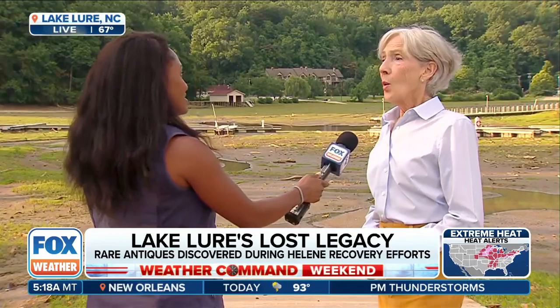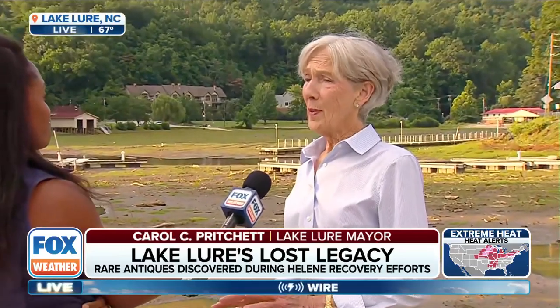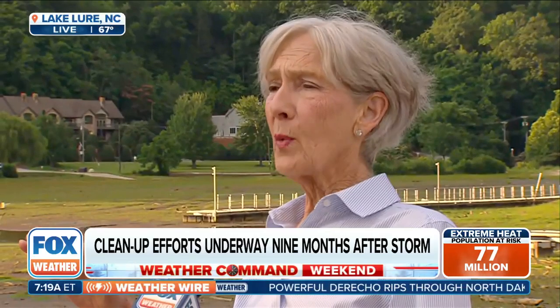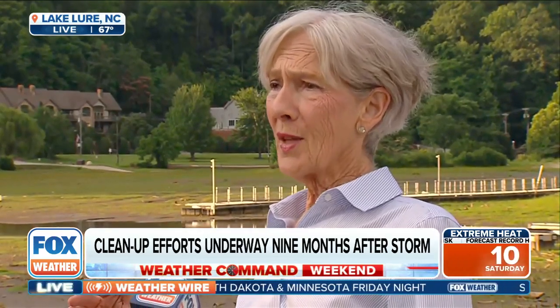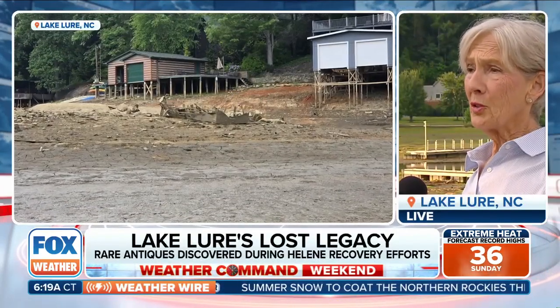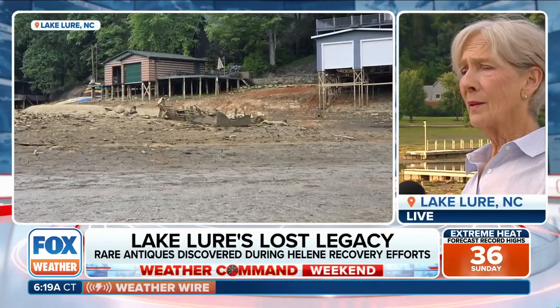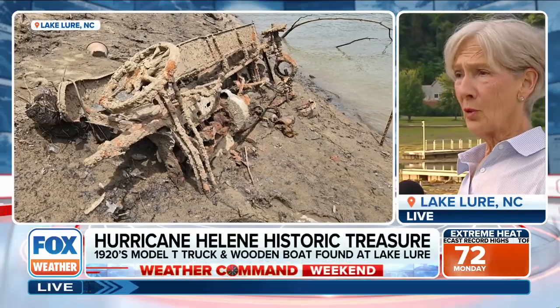Well, the Army Corps of Engineers, who've been just an unbelievable partner to the town of Lake Lure, began after 3 weeks removing the surface debris from the lake. That took place over a course of about 6 months. Finally, they finished with that in about March. They've now begun removing the subsurface sedimentation and debris. So with that effort, it was necessary to drop the lake from our normal pond mean sea level of 990.5 down 30 feet so that they could actually see what debris might be there.